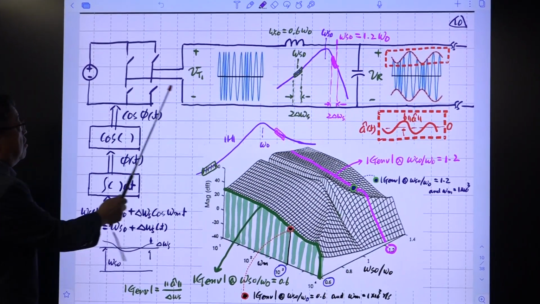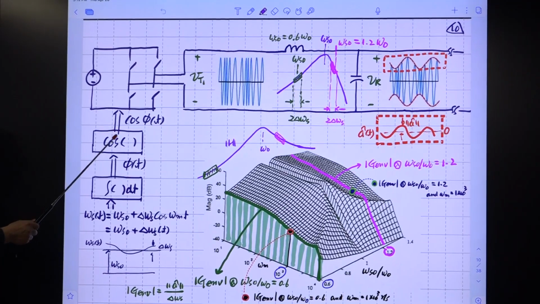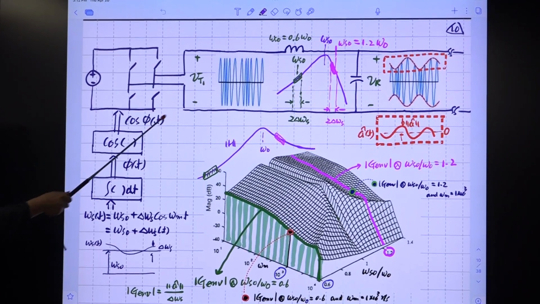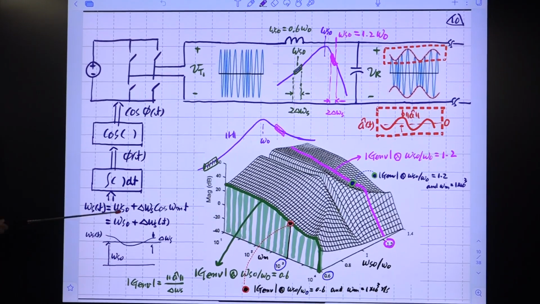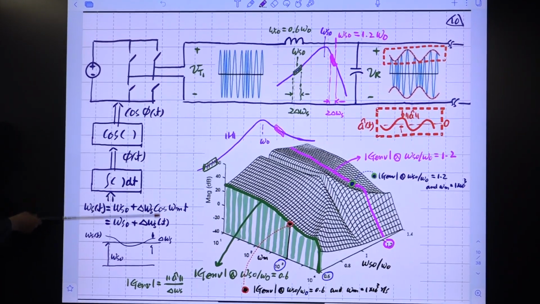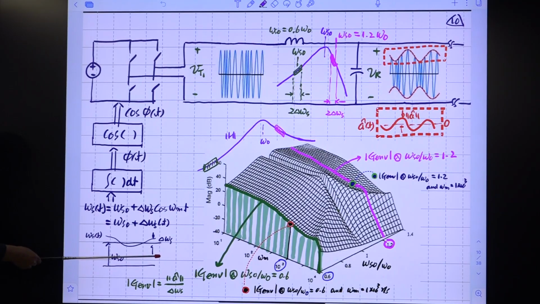So this is the circuit diagram of the resonant converter, or we just showed the part of the resonant inverter. The VCO is not here. This is the input, right? The input to this integrator can be considered part of your logic circuit or part of the VCO. So the input to the VCO is this one.